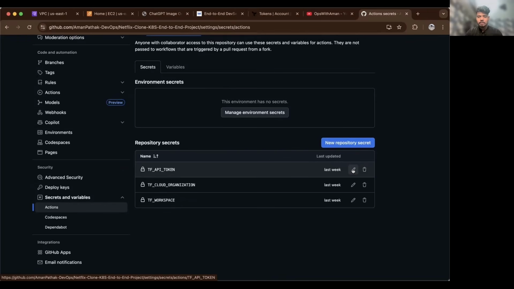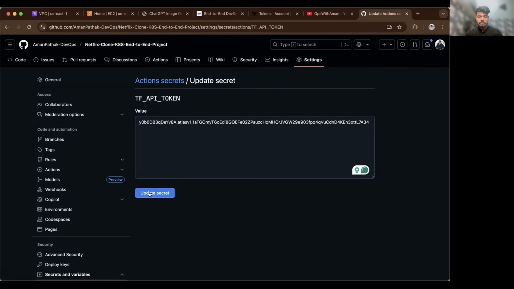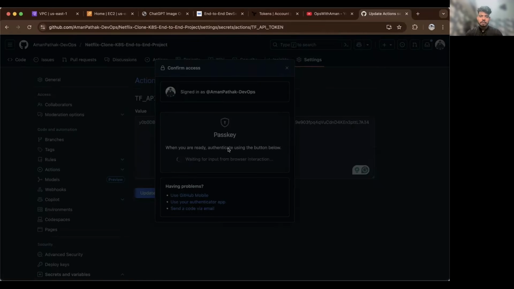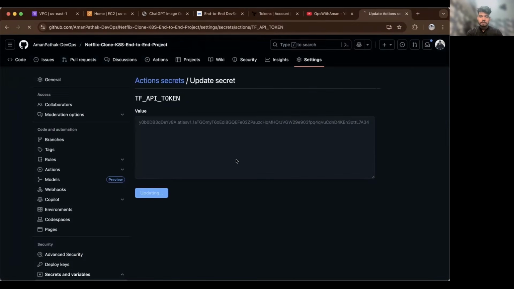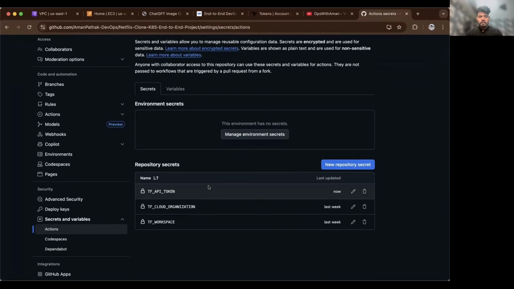I'll click on this edit option, provide the value that I got, and click on update secrets, and it will ask me to authenticate. So I'll authenticate first. Now you can see that the last updated time is now.